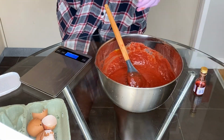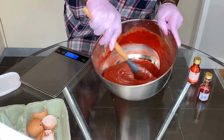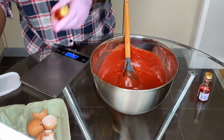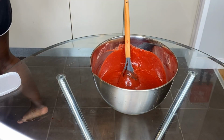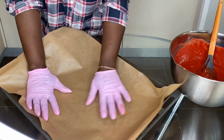Okay, so this is it with half, but I felt it wasn't really enough, so I added the remaining. But what I noticed was a noticeable taste. I don't know how to describe it, but it tastes like preservative. You can try it and see. But I think this is a lot redder than the one I made last week.